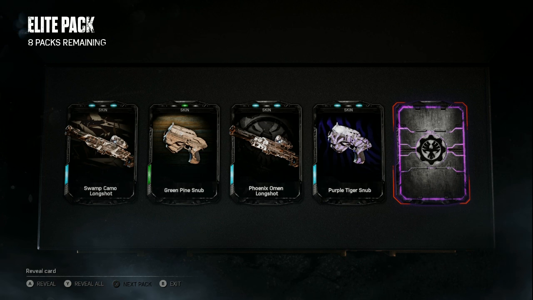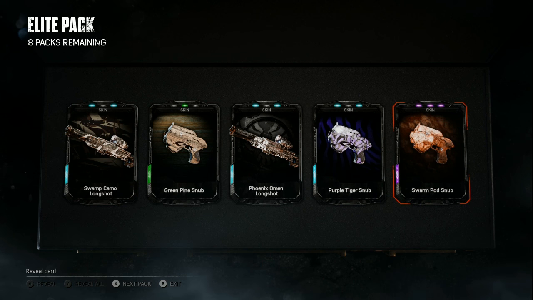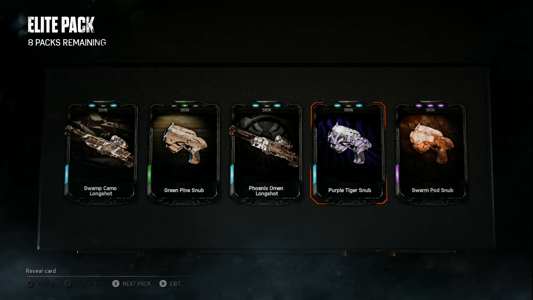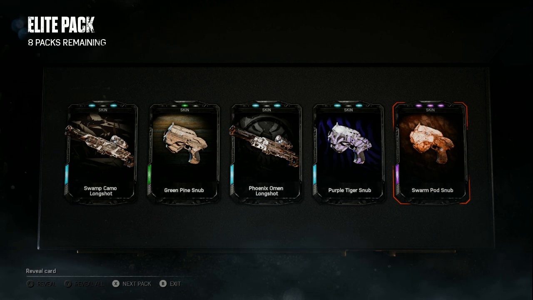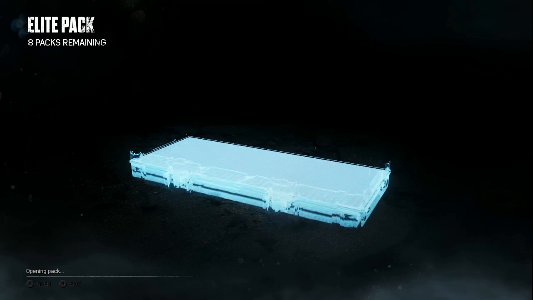Okay, we didn't get a legendary, but we did get an epic, obviously. Ooh, the Swarm Pod Snub. Okay, I like that. Probably use that over the Purple Tiger. I was going to use you, Purple Tiger, and then now I see the Swarm Pod, and probably not now. But okay, very cool. 8 remaining.